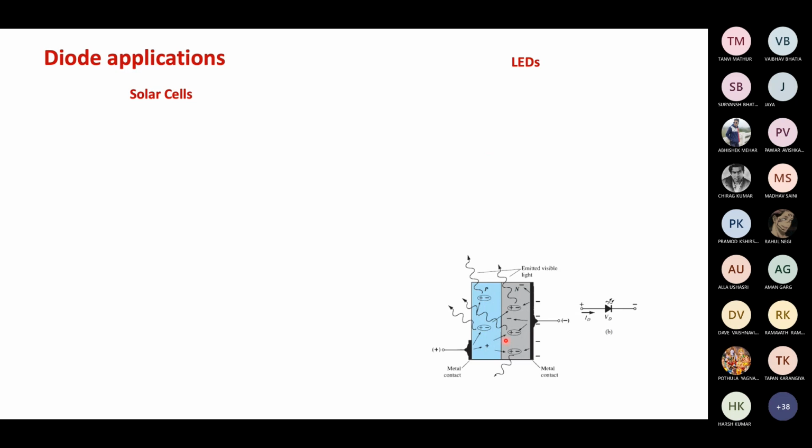So this is a typical LED. We have a P-type material and N-type material, a PN junction, and if we apply a voltage across it, it should give us light. That is how the LED is defined. On application of an electrical signal, it should give us an optical signal. So should we apply a forward bias or a reverse bias? What do you think in this case in LED? Forward bias. Yes. Anybody else?